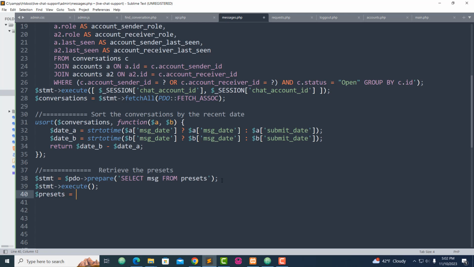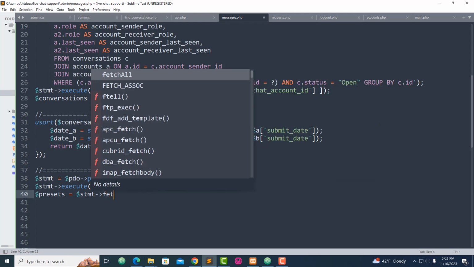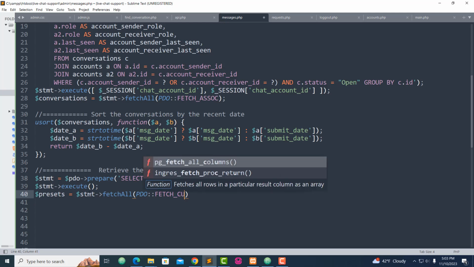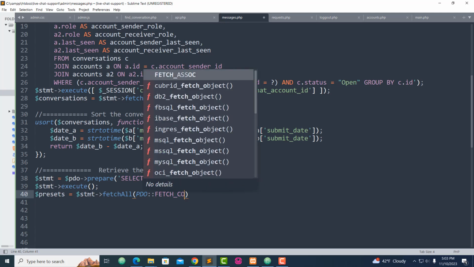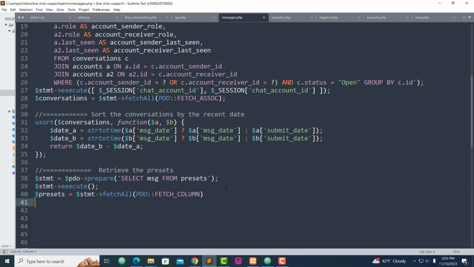Preset equal that statement, and pass it everything, and statement fetch everything. Oh no, this is not association. This one should be column.